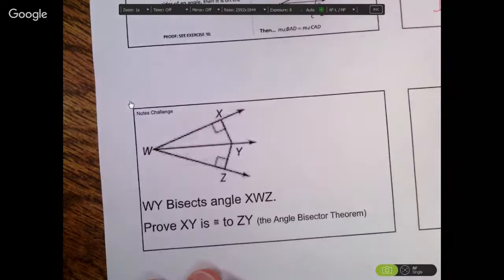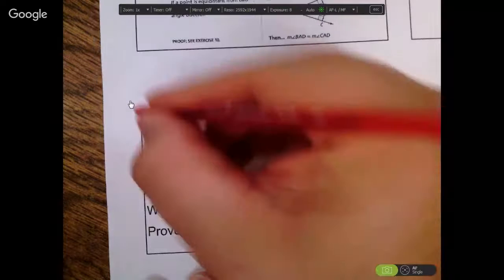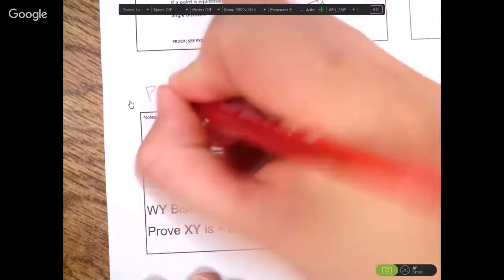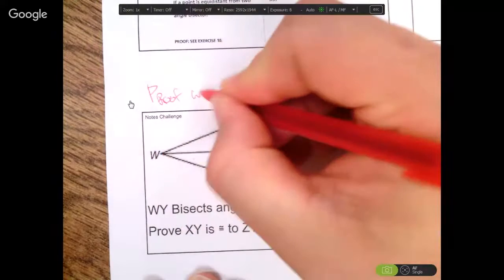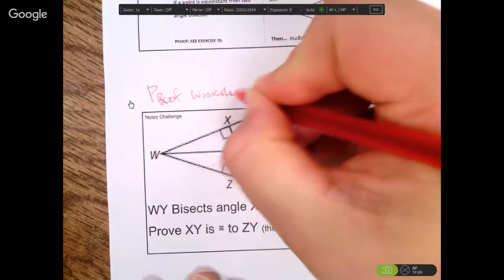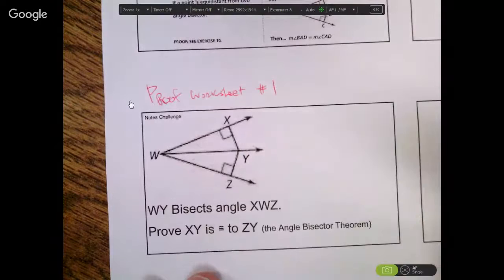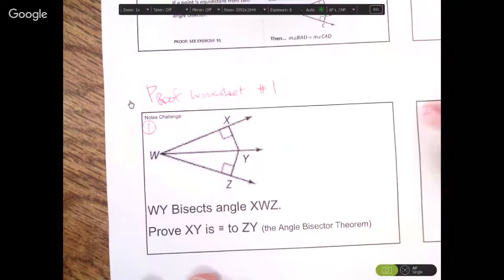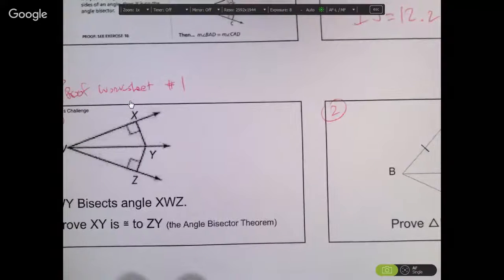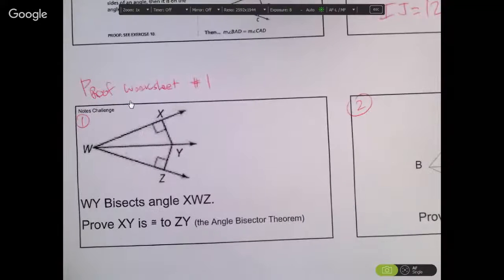I just realized that this makes a lot of sense to go ahead and just write on this proof. Worksheet number 1 is these 2 problems, okay? Number 1 and number 2. So there's clearly not enough room on this to do those 2 problems. So this counts as worksheet 1 and 2? No, this is worksheet 1, has 2 problems on it. So make sure you do it on another sheet of paper.